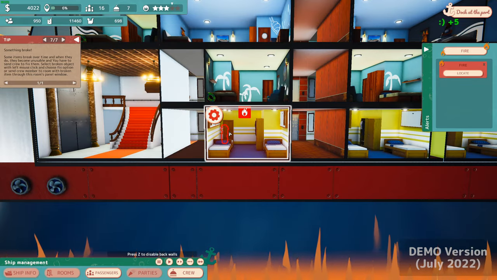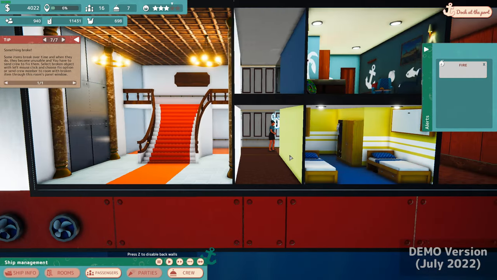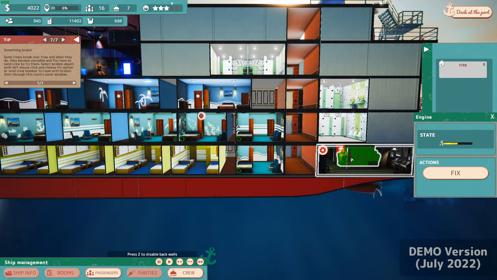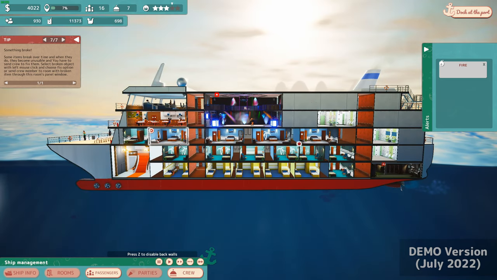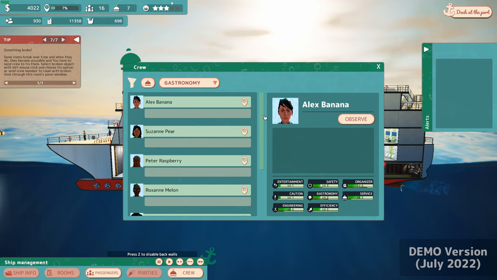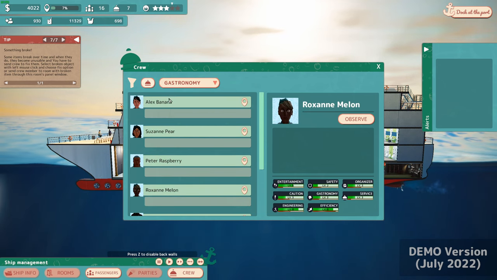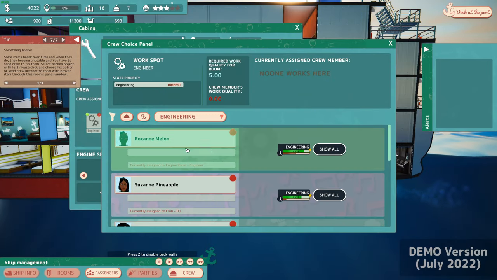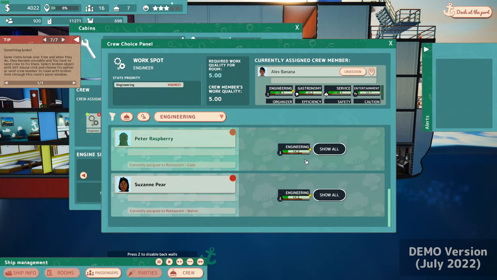Fire in the room. Yep. I know. There you go. They put it out. Right. Perfect. Okay. Right. You get down to the engineer room. Right. Where's my crew list? Is everybody working? I think they are. Yep, you're assigned. You're not. So I'll assign you there as well.